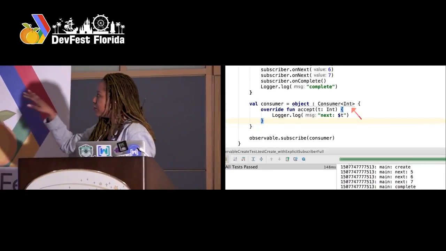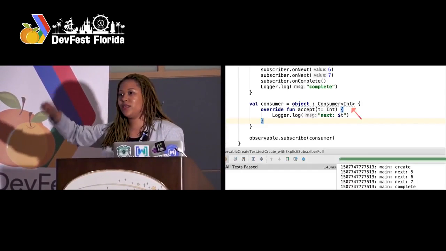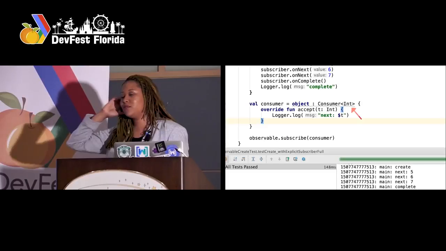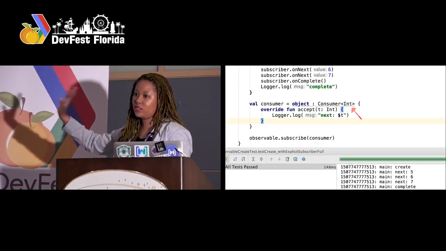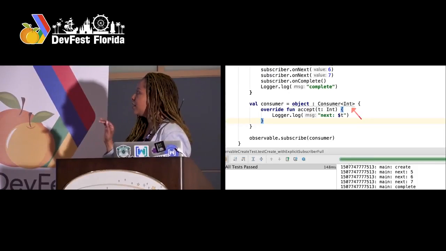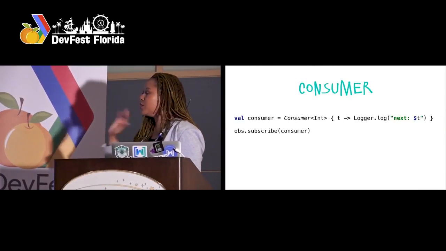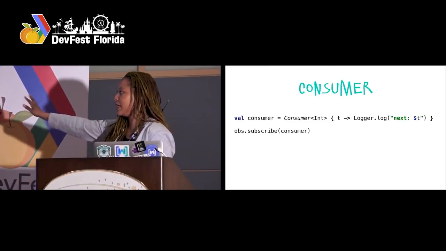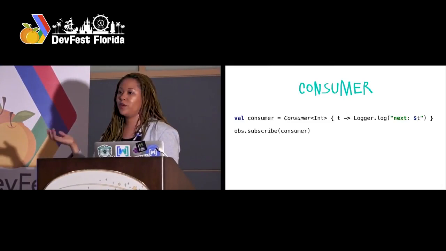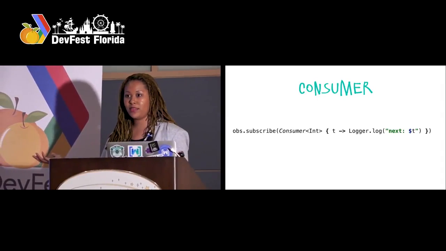But if you look really closely at this code inside of an IDE, you'll see like a gray squiggly line going on. And this is because in Kotlin, this code is extremely verbose and definitely not necessary. It's letting us know we can convert it to a lambda. So if we convert it to a lambda, it now looks like this. But we're not using this variable anywhere, so we can just go ahead and smash it into our subscribe method.